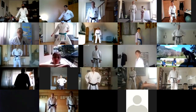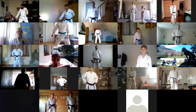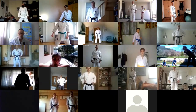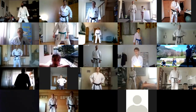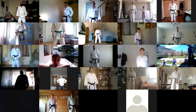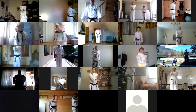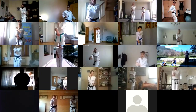So zenkutsudachi is over the knee. But nekoashidachi a little bit more. Kokutsudachi a little bit more. Not exactly over the knee, only zenkutsudachi. Okay, then we start. Left arm up, ready for gedan barai. Heel is going back. Gedan barai.